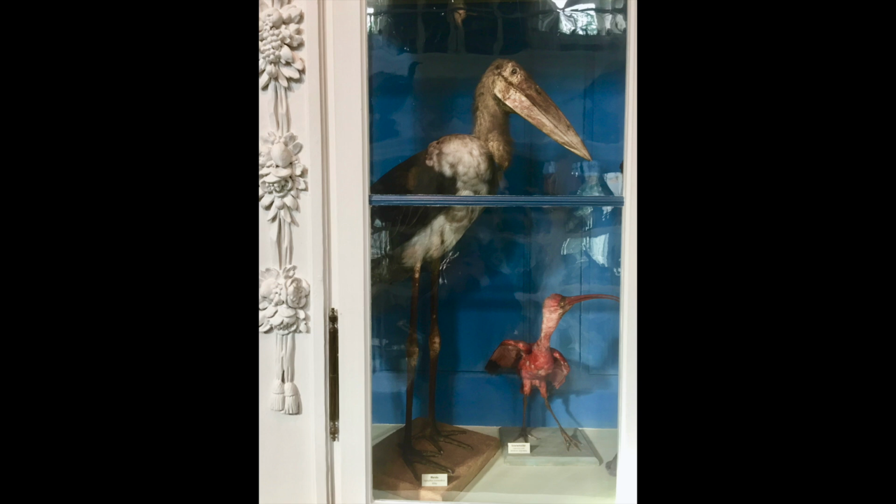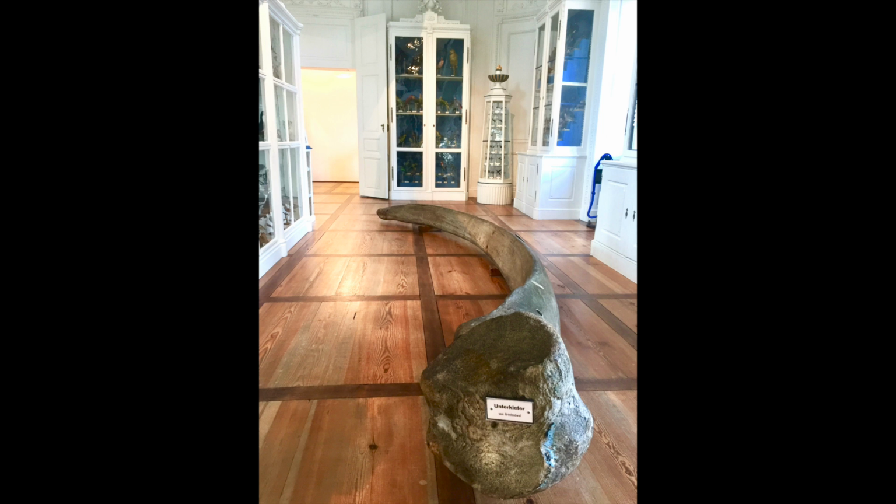But as you cross the aisle to examine it, be careful where you walk, because otherwise you might trip over an enormous bone that's lying along the floor. This is one half of the lower jaw from a bowhead whale, a type of baleen whale that lives in the Arctic and has the largest mouth of any living creature.